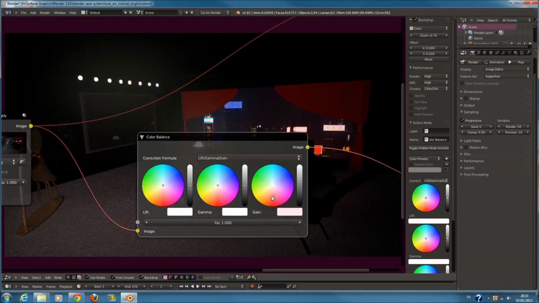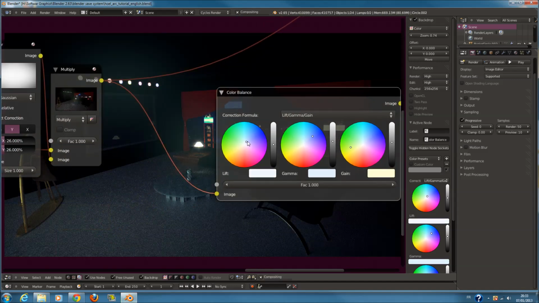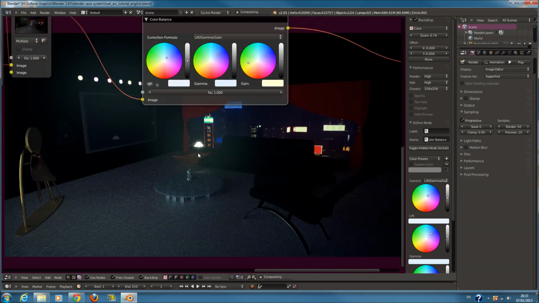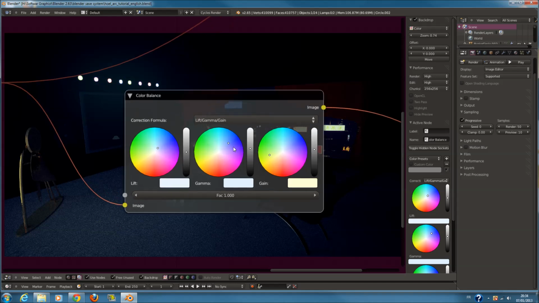Yeah, kind of green, yeah, yellow like that, and a little bit more blue like that also too. Good. Maybe too much blue here.